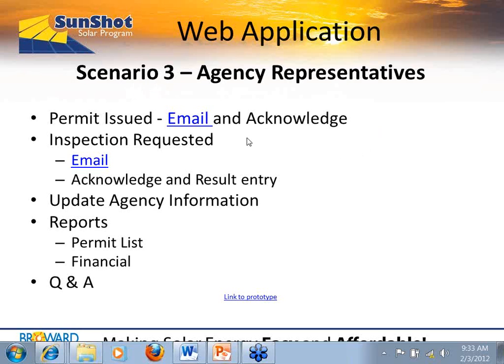Next question: will the check be sent to the building representative in order to designate appropriate revenue accounts? That's a financial question, and it's kind of outside of my knowledge base. I can answer technical questions, but I don't know how the financial side will be set up. That's important to figure out, but it will have to be figured out by our financial folks. We'll hold that question and address it.